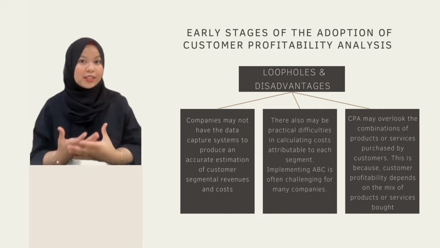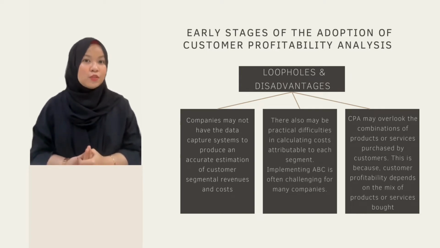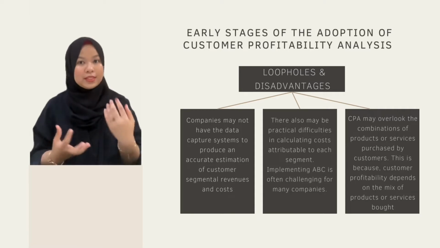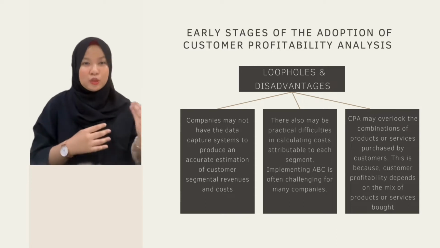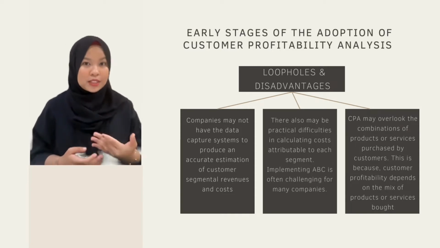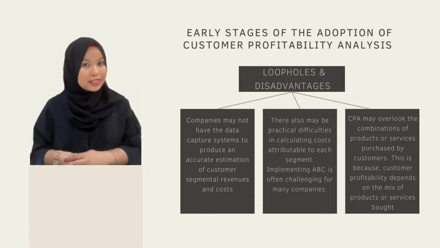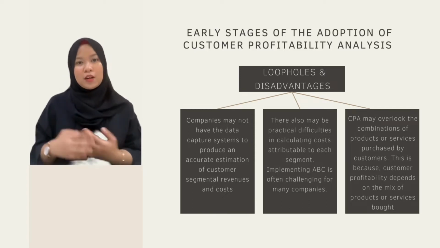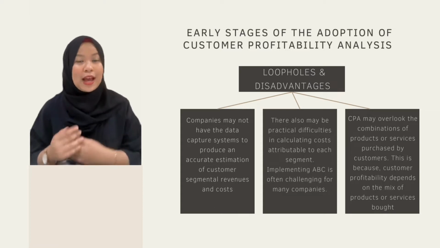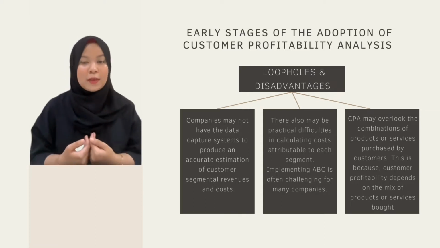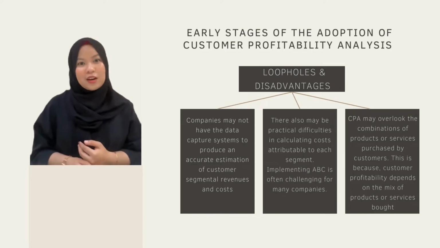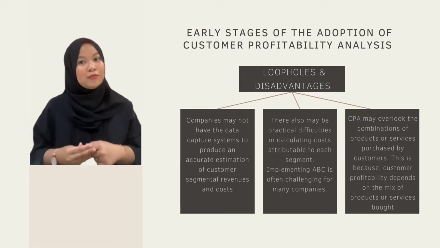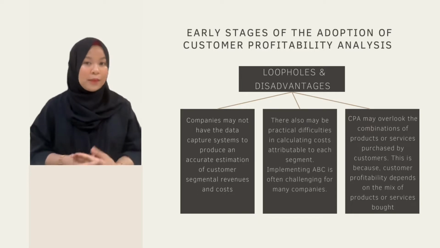And here is where the customer profitability analysis comes into view in order for firms to overcome this issue and increase their profitability. However, at first, there are loopholes and difficulties faced by companies that try to use customer profitability analysis. For example, companies may not have the data capture systems to produce an accurate estimation of customer segmental revenues and costs. There are also practical difficulties in calculating costs attributable to each segment, and implementing the ABC, activity-based costing, is often challenging for many companies.